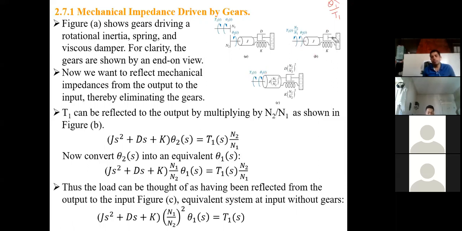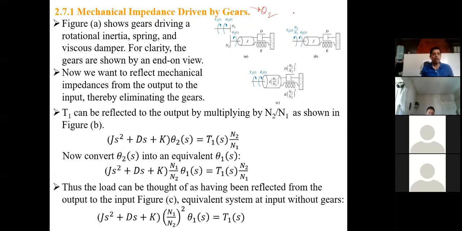So whenever you have gears, you write the equations. How many degrees of freedom do we have? You have just 1 degree of freedom, right? Let me call my degree of freedom theta 2. You can start with theta 1 also. You get the same answer. You can consider theta 1 as your degree of freedom or theta 2 as your degree of freedom. For now, I'm going to consider theta 2 as my degree of freedom.